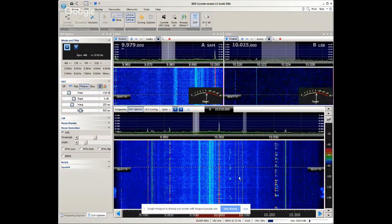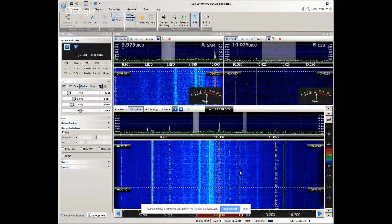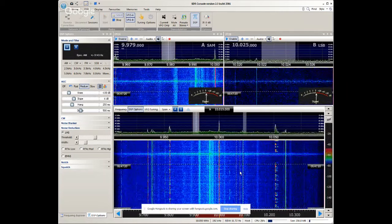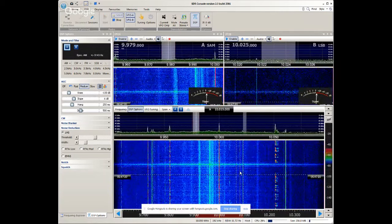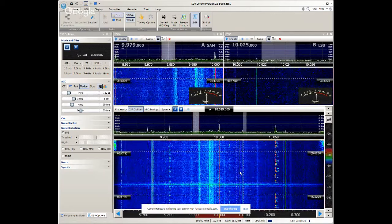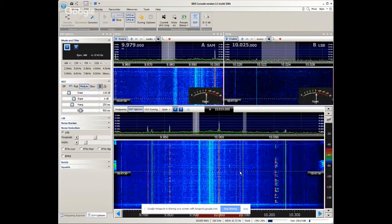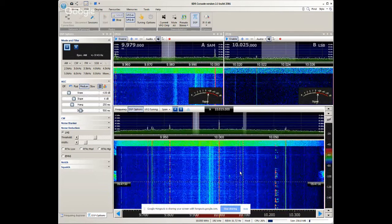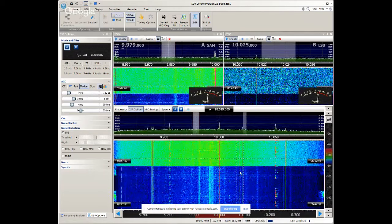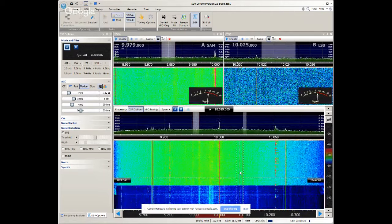But you can change these displays. You can change the way they look, which could be part of my problem. So I'm going to switch over to the dipole antenna, which yesterday, using this version of SDR Console, the noise level was very high. So we're going to switch over. Okay, now, yeah, there it is. It's real high again. It's swamping out the screen. Now let's listen to it and see if it sounds bad.